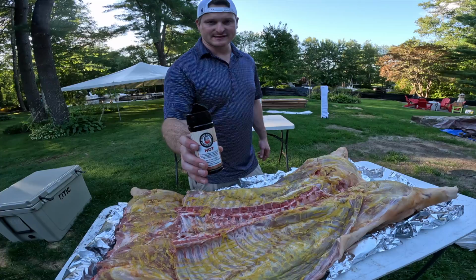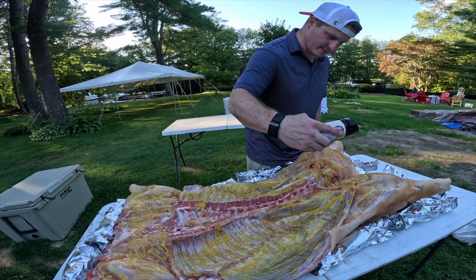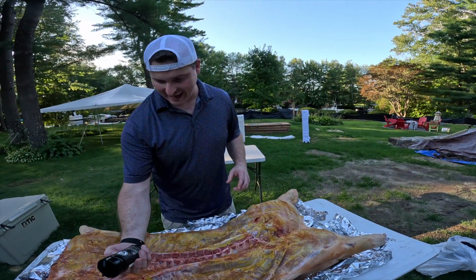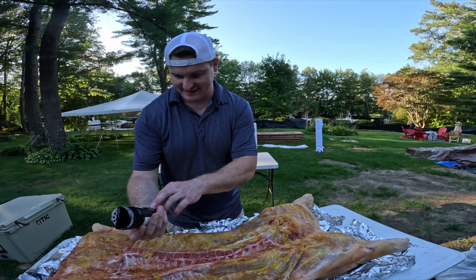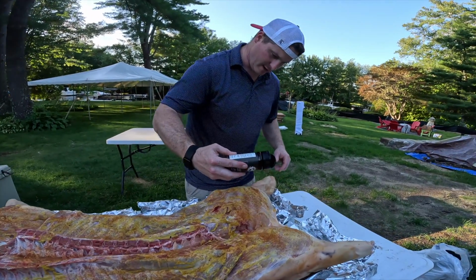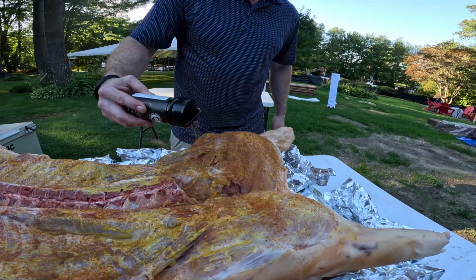For our first layer, we're just gonna do a little bit of heat, and I'm using the Bearded Butcher hot seasoning. Really like this, so we're just gonna do a light sprinkle of heat, just to give it a little bit of punch, but nothing too crazy. And then after the heat, we're putting on the black. The black uses coffee and molasses to immerse your taste in a robust and full flavor. This has got a little bit of sugar in it, should caramelize pretty well. And this we're gonna go very heavy on. So we're just gonna cover everything.